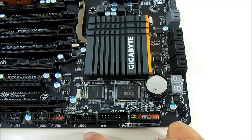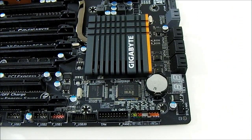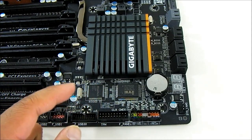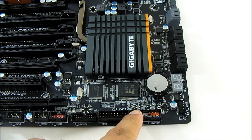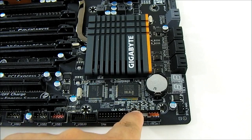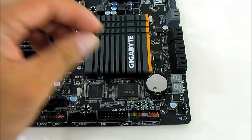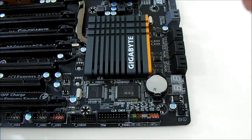The front panel USB connector is here. The 990FX chipset from AMD does not have native USB 3.0 support yet — it does have native SATA 3 6G support, but not native USB 3.0. So Gigabyte has used the Etron Tech EJ168A chip for USB 3.0. Also there is a jumper here labeled clear CMOS — currently open for normal operation, but shorting it will clear the CMOS as an alternative to the physical button.